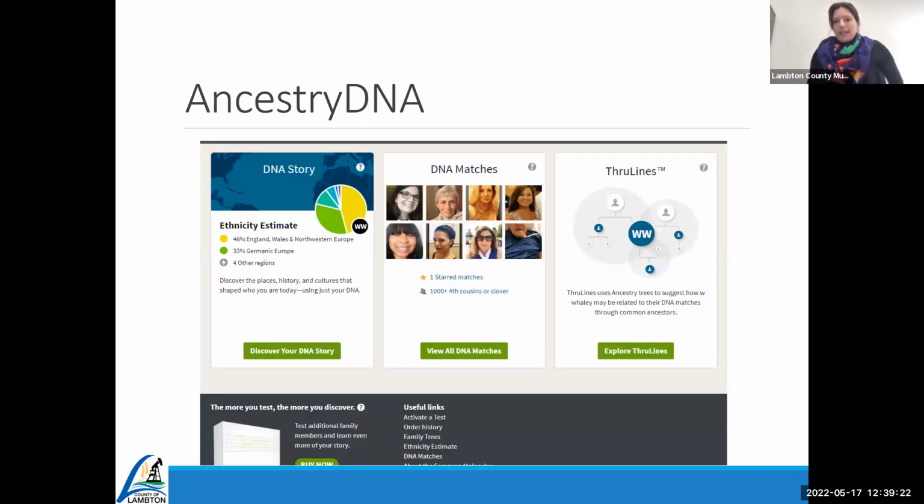So Ancestry DNA is user-friendly and tailored toward family tree building. It's also connected if you have a personal Ancestry account. You can also connect it with your account, which is quite handy. Results can include pie charts on your ethnicity estimate, ways to sort, group, and view your DNA matches, your ancestors' potential journeys over time. They also include little tidbits of history, depending on the regions from which your ancestors may have come, and which side of the family your ethnicities come from.